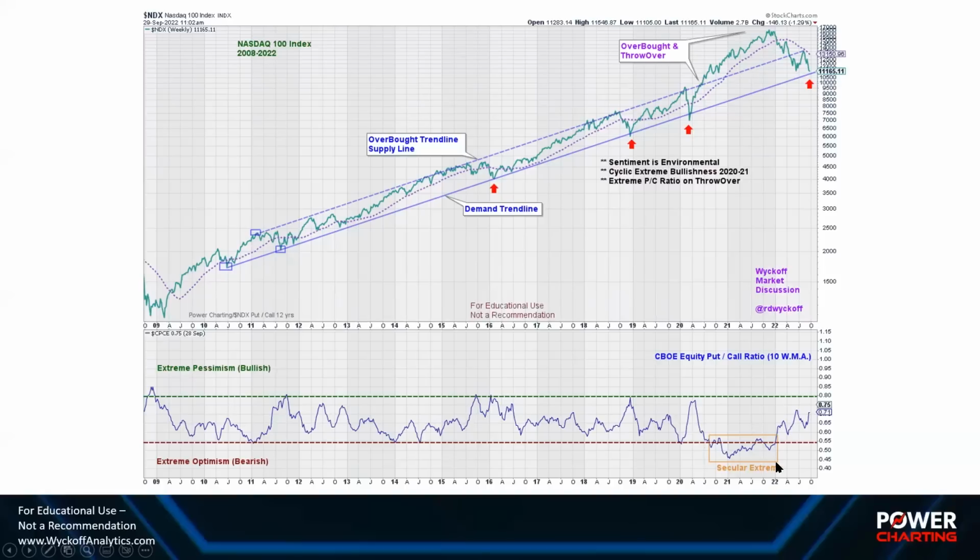There was a bulge through into the extreme optimism call buying area that lasted about a year. And this to me was like a year-long bullish extreme climactic surge. Up here I label it overbought, with lots of call buying throughout. And now we're working our way back up to the pessimism level. But note, we have not yet reached the level of pessimism that's normally associated with a good low in the market. So this could be also a reason for caution, because we don't yet have the amount of pessimism that would suggest that we could have a good low.